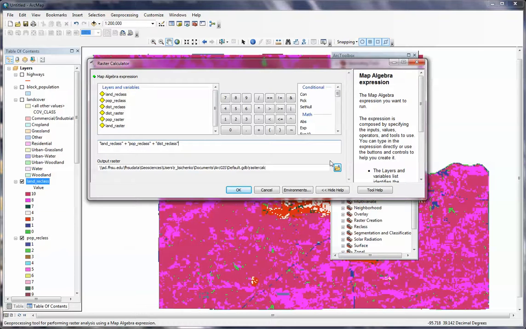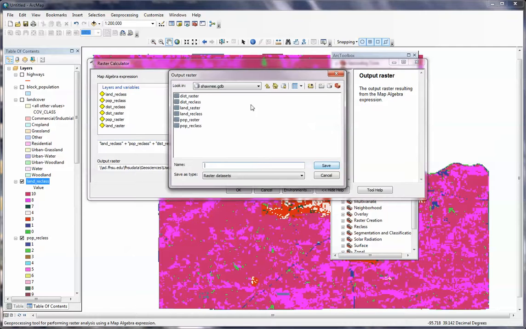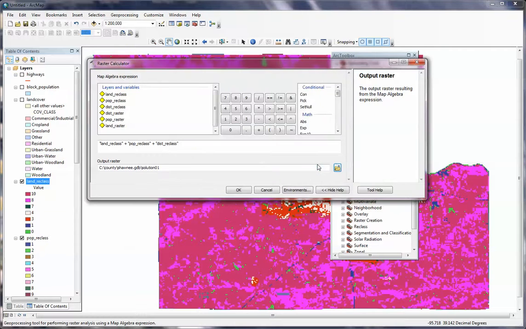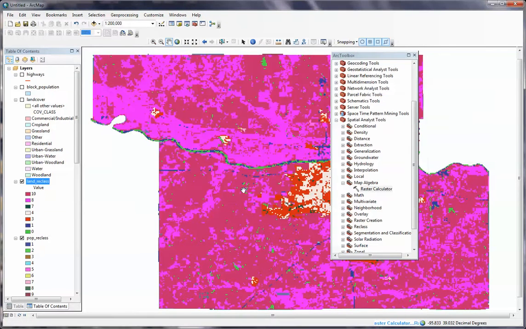The output raster, I'm going to send to a geodatabase called Shawnee, and I'm going to call this Solution 01. Click Save and go to work.